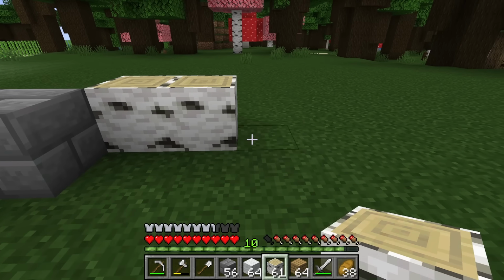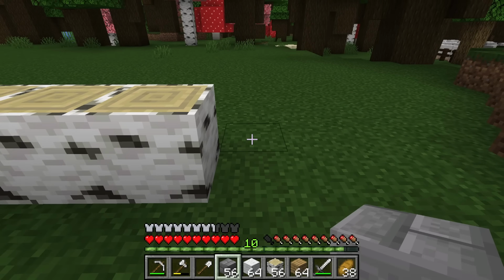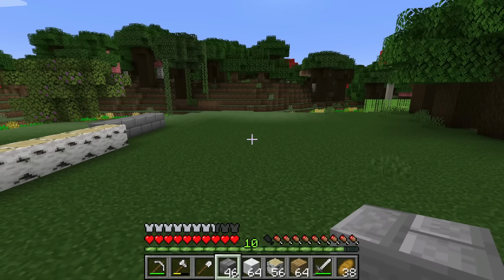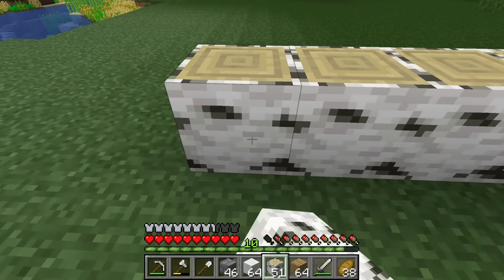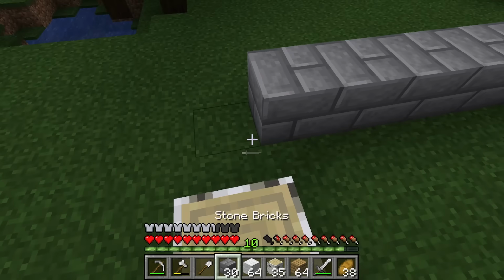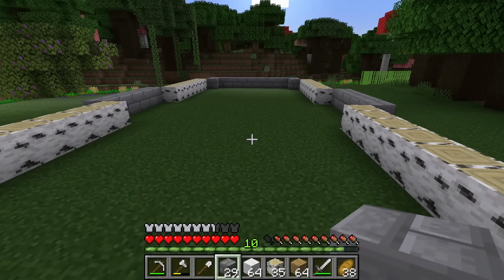1, 2, 6, 7. And now back with the stone bricks, I go out 2 and back 9. And then I repeat the same process on the other side and for the back. So this is what the general layout of my house is gonna look like.